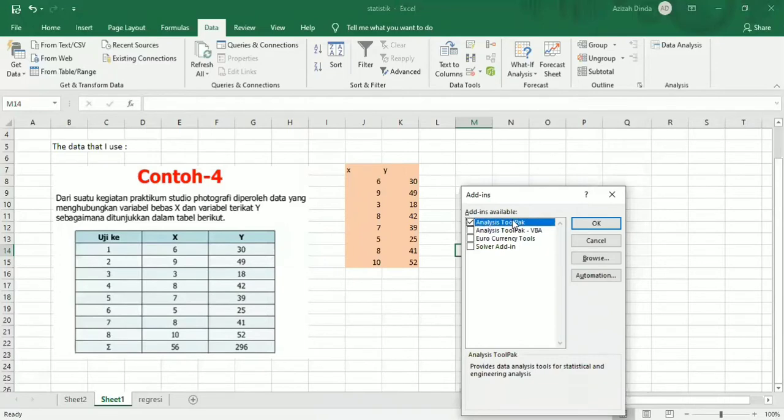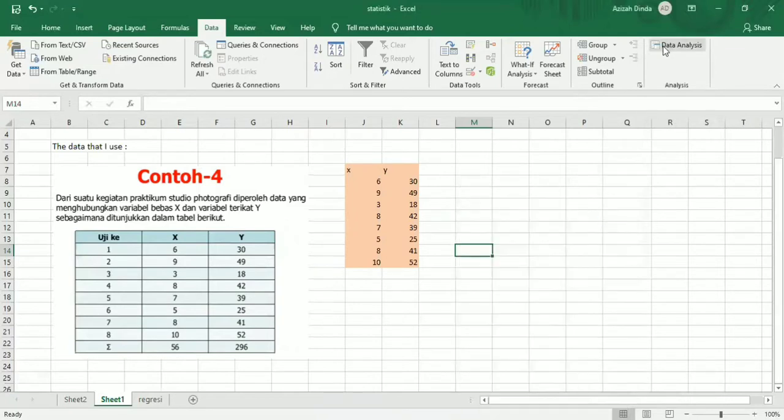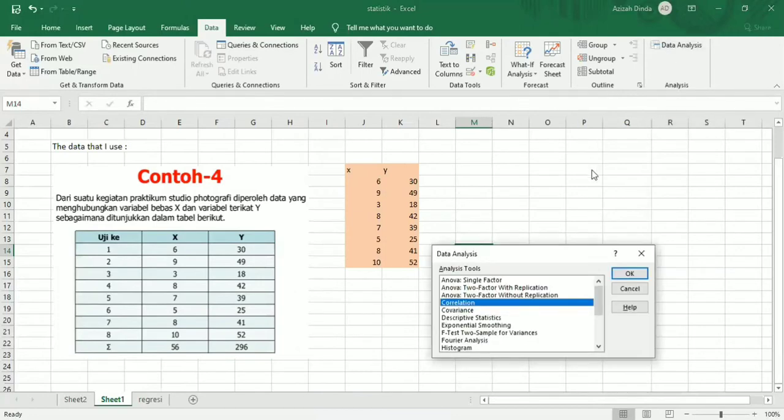You need the Analysis ToolPak, so you click it, and then OK. Then you have Data Analysis here. So let's make the correlation by clicking Data Analysis.